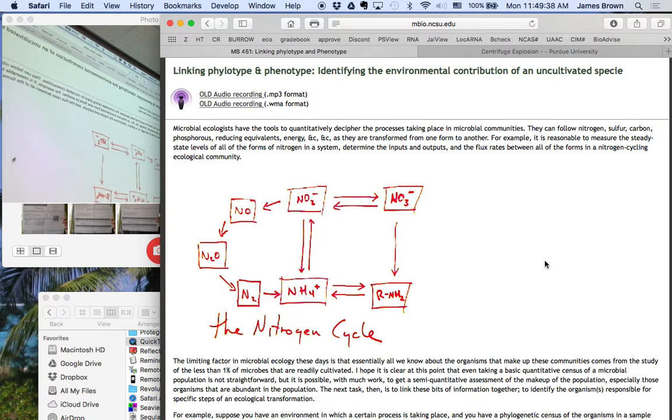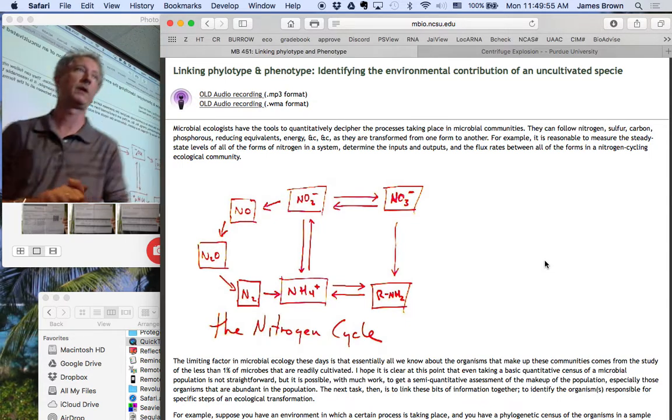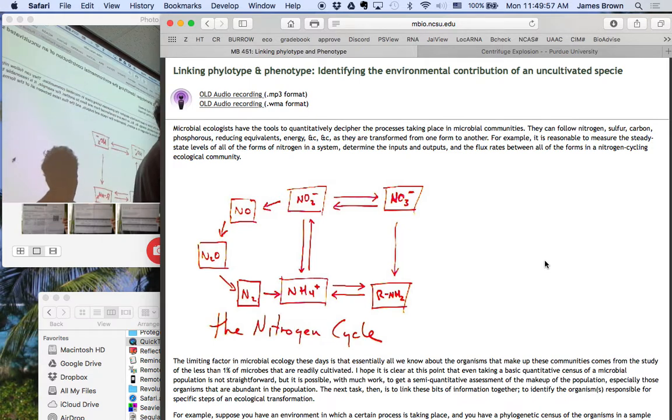So we spent the last few weeks talking about how you can take a microbial community and identify who's in there, right? Maybe a little bit of the relative proportions of who's in there. You can essentially take a census of a microbial population. Not a perfect census. No census is ever perfect, but at least you can get a general idea of who's in there. It's also possible, in fact, it's quite easy, relatively speaking, for a microbial ecologist to look at an environmental sample and see what's going on in terms of the metabolism of that community.